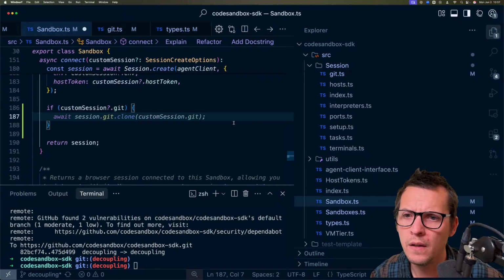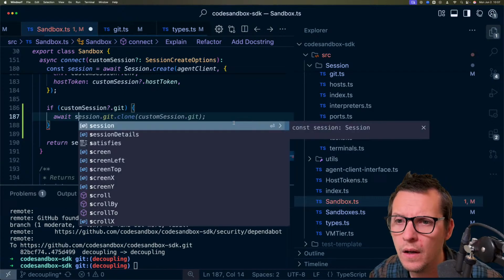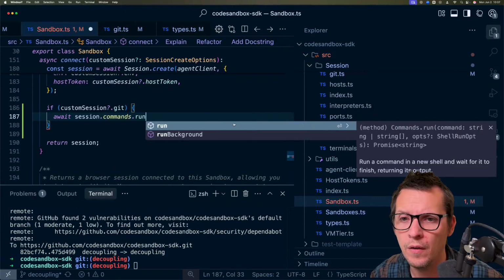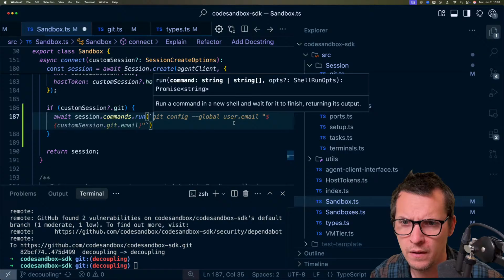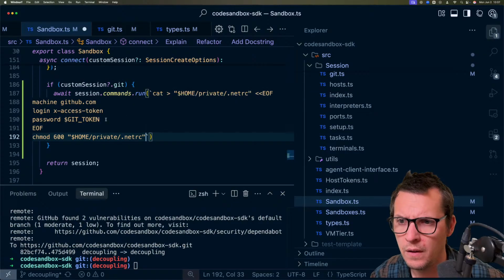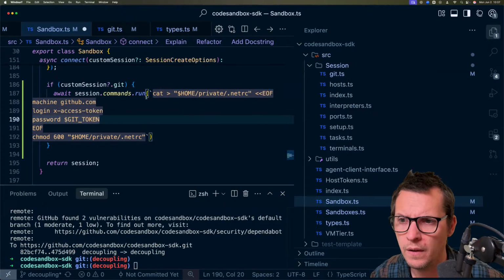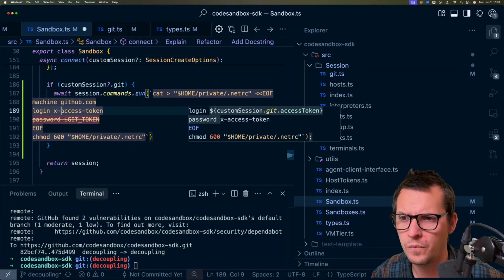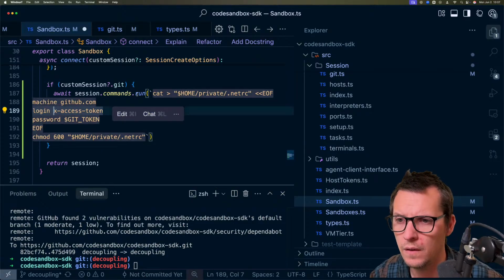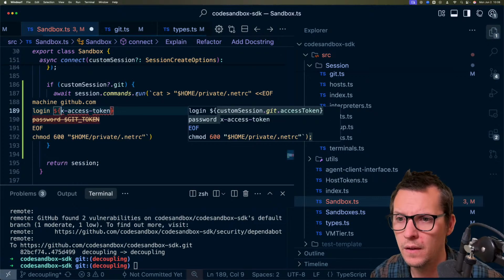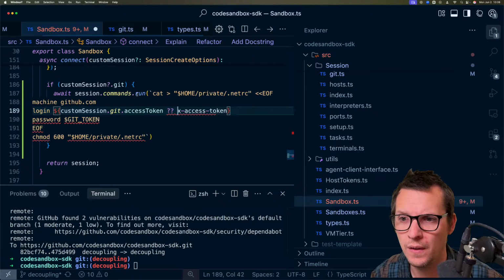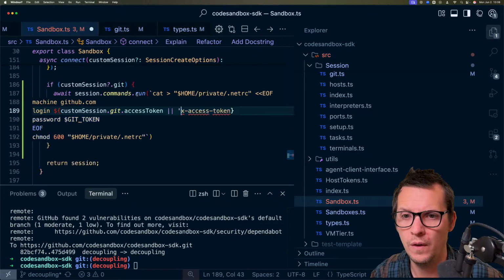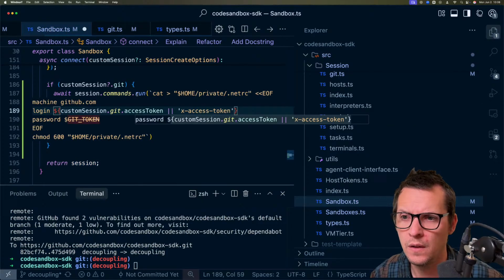Let's see. Await session.commands.run. Let's see. Login X. This is gonna be custom session git dot access token or X access token.